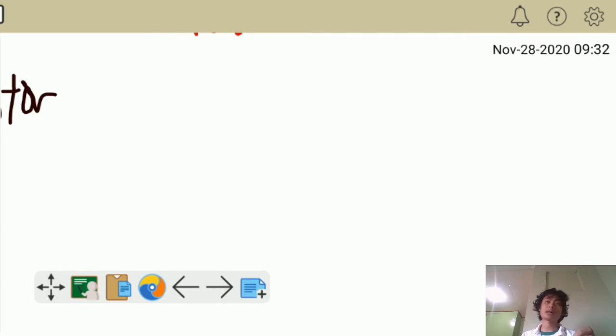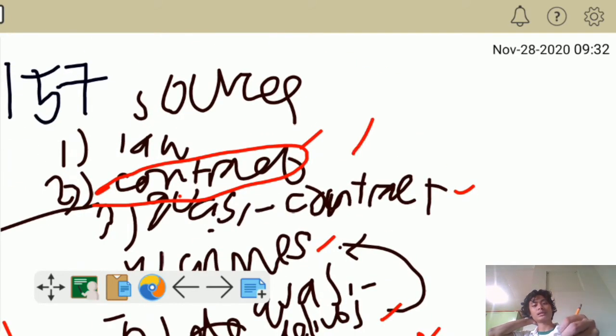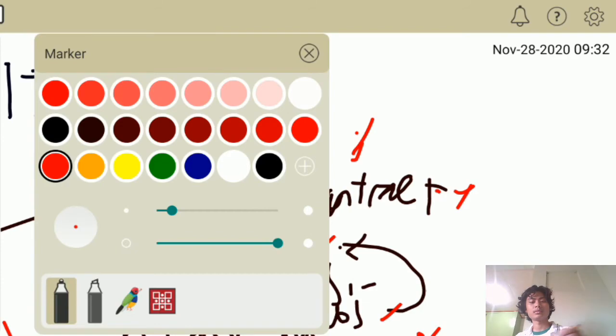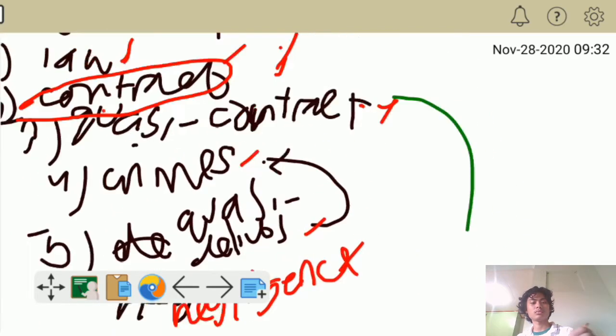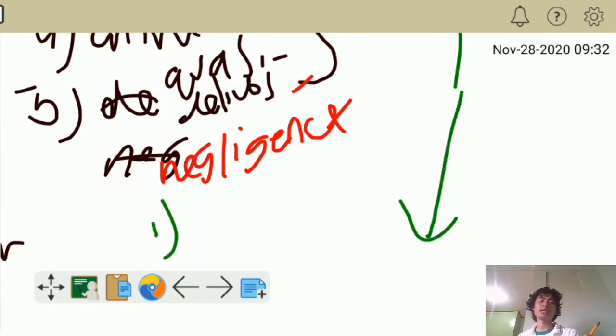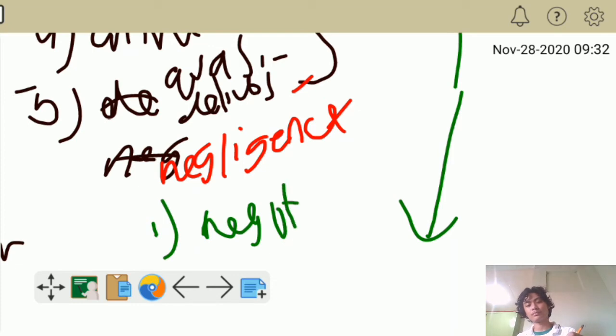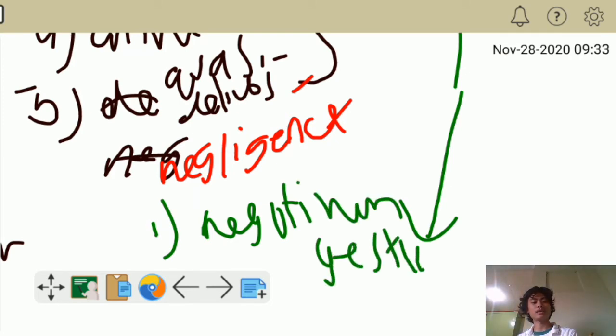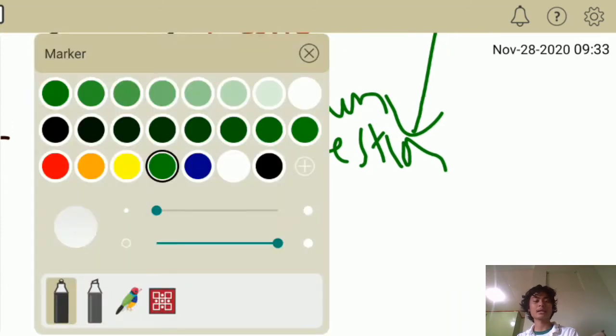Okay. Next naman sa quasi-contract. Balik tayo dito. Pag contracts, meeting of minds. Dapat both parties agree with one another. Dapat hindi siya force. Kung tinutukan ka ng baril, sumunod ka, pirmahan mo tong kontrata, hindi siya contract. Void na siya. Doon tayo, pag-usapan natin tong quasi-contracts. Ang quasi-contracts can be divided by 2. Number 1, negotiorum gestio, and number 2 is solutio indebiti. So, by definition, yung negotiorum gestio is voluntary.